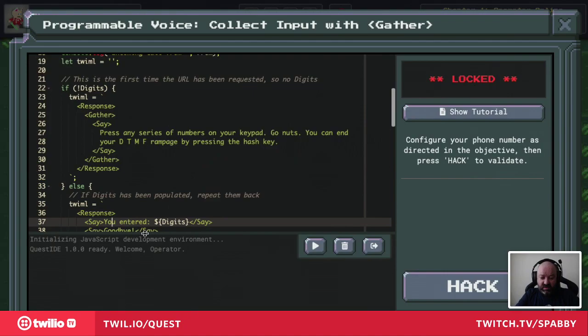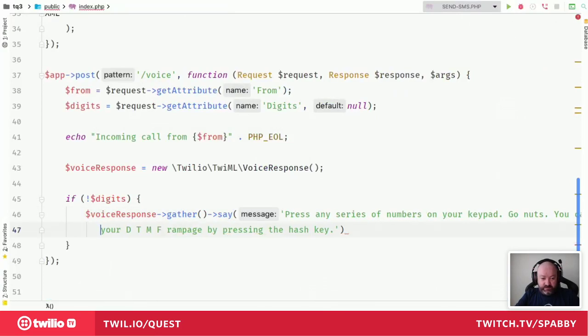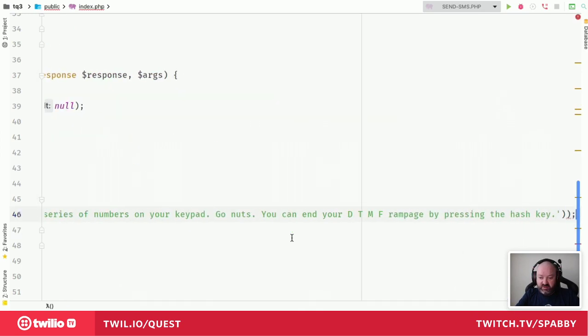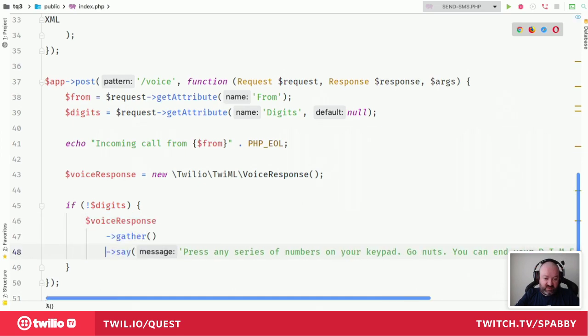Okay. And then we want to say this, right? This looks good to me. We can test this straight away now to check that this works. Voice response gather. Let's do this so that we can see what's going on a bit better.